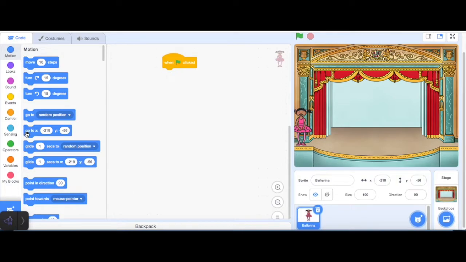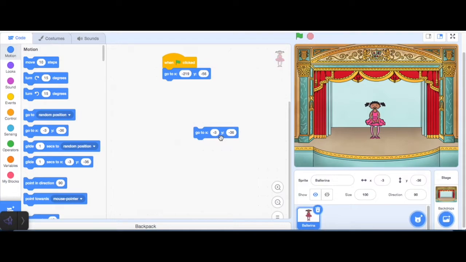Okay, so to set the initial position, I will choose go to x and y. See, here we directly got the position -219, -56. If I change the position of the ballerina, now the go to position is different. So you don't need to remember or edit, you just need to move the ballerina exactly where you want in the starting. So I got this position. So in starting, if I keep my ballerina here on the flag click, she will come here. Okay, the second one, she should come to the center.